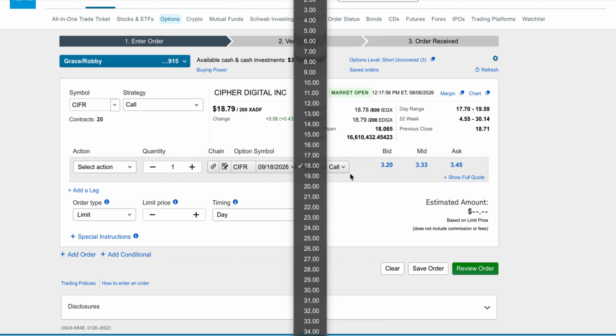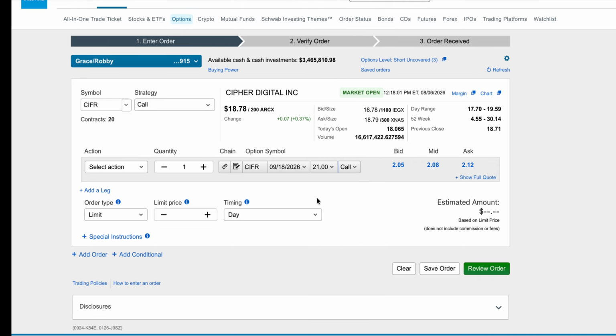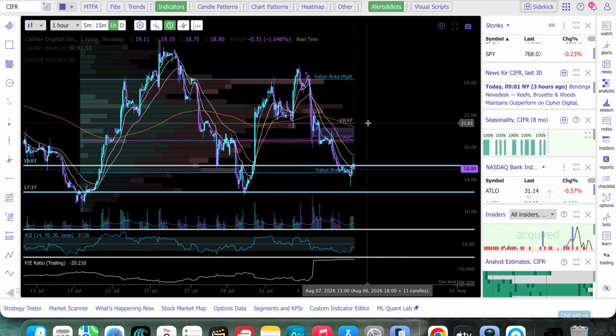You want to pick the strike. So the strike that I'm going for is 21 because, again, 2165 is my target. So that would put the 21 call 65 cents in the money, meaning the price of the stock is 65 cents higher than where my contract would expire worthless. So because I'm targeting 65 cents above my call option, then if the stock trades at that price, my option will never be worthless. And as time goes on, the options decay in value, but mine will be safe because it's already in the money. It's already worth something because it can be converted to shares.